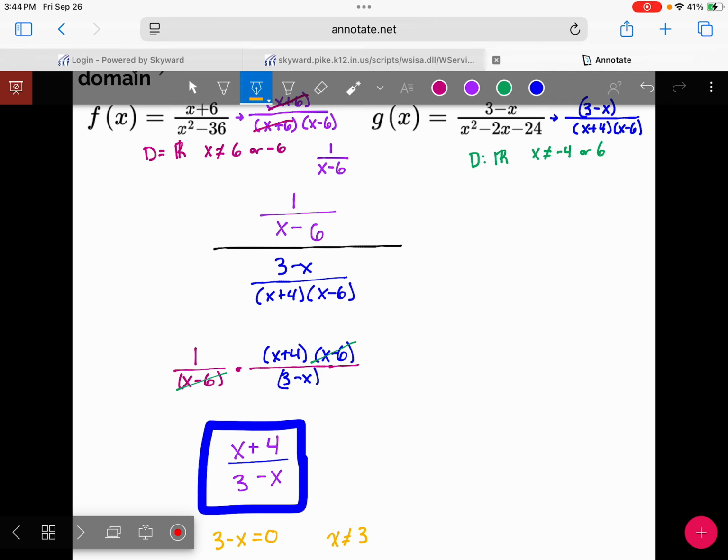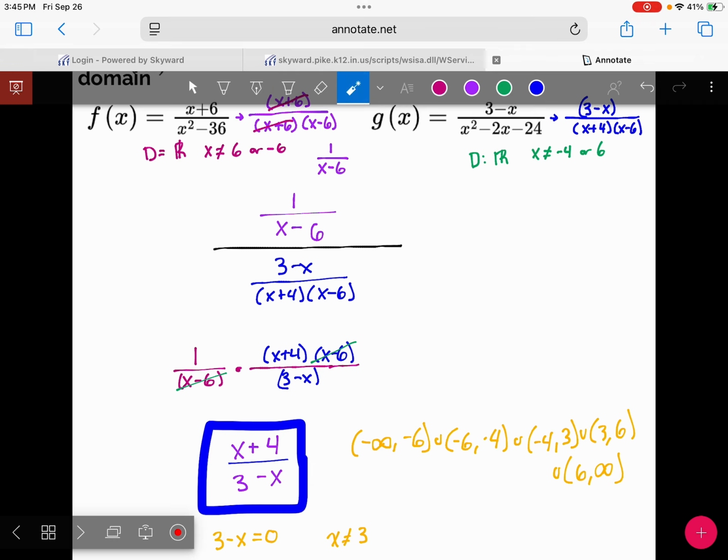So this is going to have a lot of intervals, and we're just going to be really careful. We're going to go from negative infinity up to negative 6. And then we've got to jump and start at negative 6 up to negative 4. Then we're going to go from negative 4 up to 3. Then we're going to jump from 3 to positive 6, and we're almost there because our last piece is we're going to go from 6 to infinity.